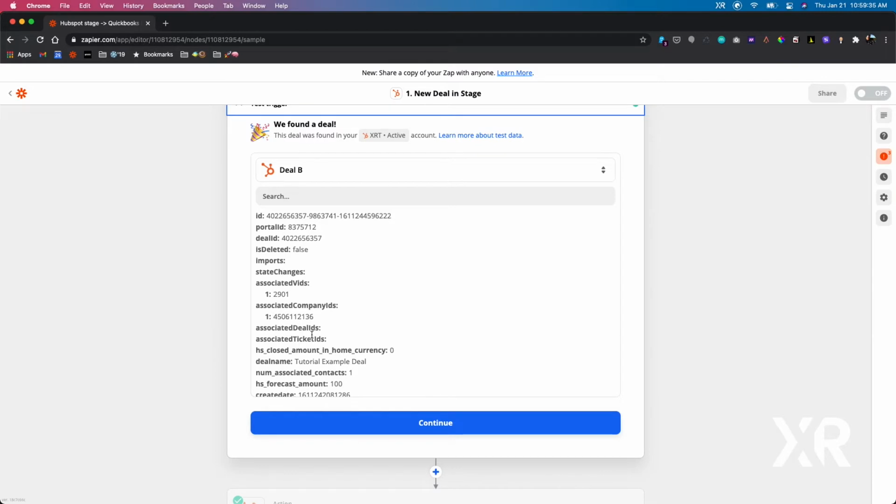So this is where it can get a little tricky because the way that HubSpot does IDs isn't exactly clear to somebody who might be looking at it for the first time. So there's a couple IDs that I want to point out. Associated VIDs. That is your contact. So the contact who's actually associated with this deal.